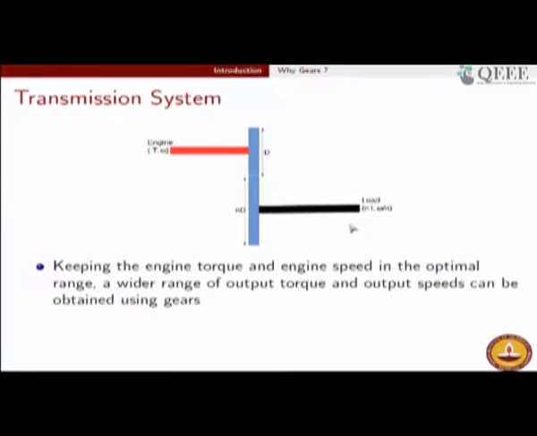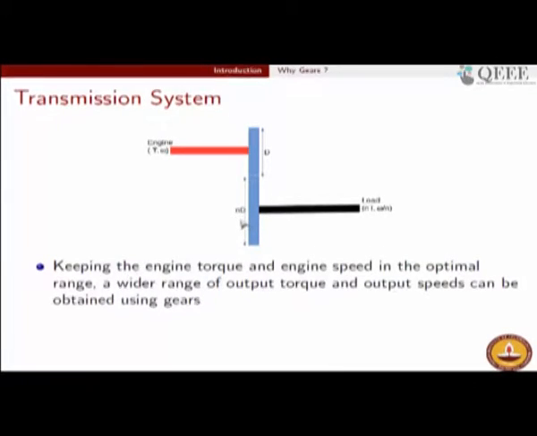So, whatever energy is supplied has to be the same as the energy output, assuming that there are no losses in the transmission. In fact, compared to the engine, transmission is a very efficient device, and the losses are quite minimal. So, getting back to the point, T times omega is the power supplied by the engine, and the power available at the output shaft, this black shaft, is n times T into omega by n, which means it is actually the same power. But the trade off between torque and speed can now be attained simply by sizing this gear.